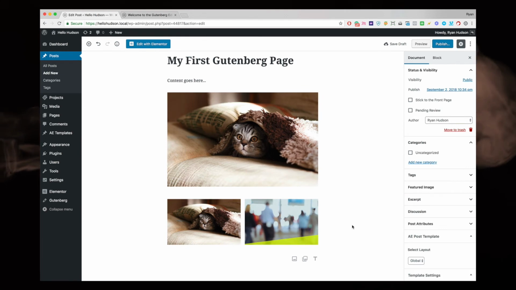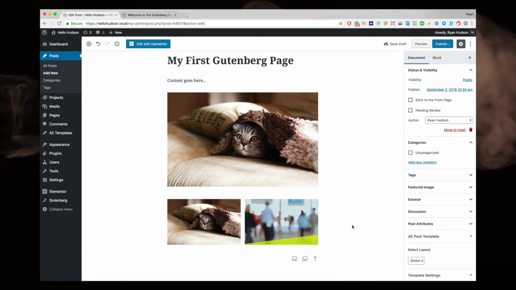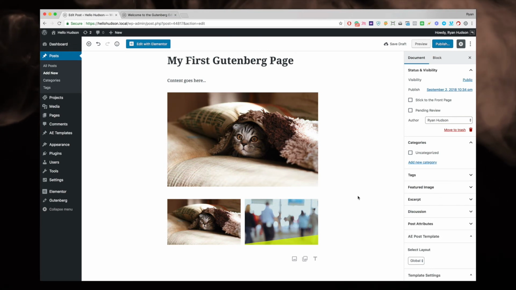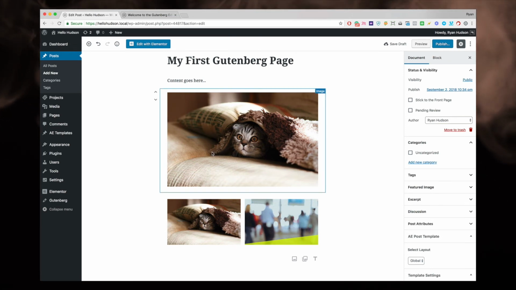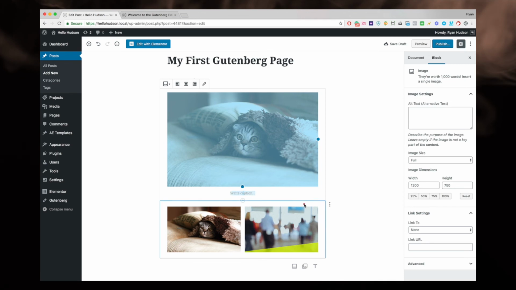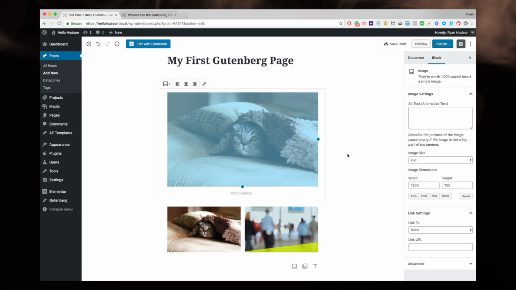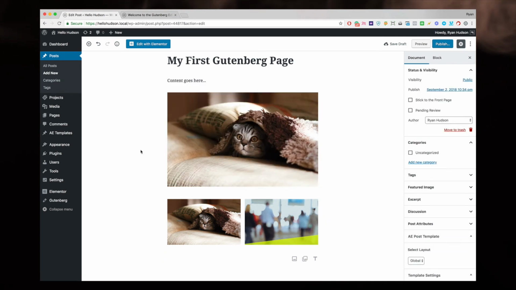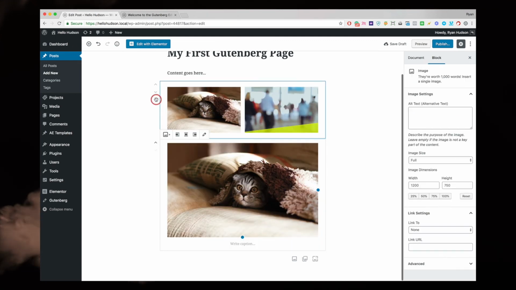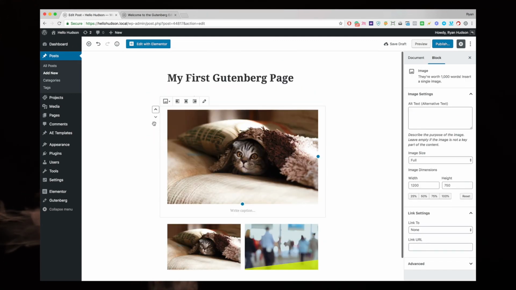So before we go, just a few extra little tips that I found to be super useful here with Gutenberg. Now, just say we want to rearrange our blocks on our page. With any page builder like Elementor, you'd be used to just simply clicking somewhere and dragging, but you'd notice this isn't going to work for us because it's simply going to select what we're clicking on. What we do have, however, are these little arrows that appear when we hover over any element. These little arrows will allow us to rearrange the blocks on our page. So we simply click down and it's going to move them around.